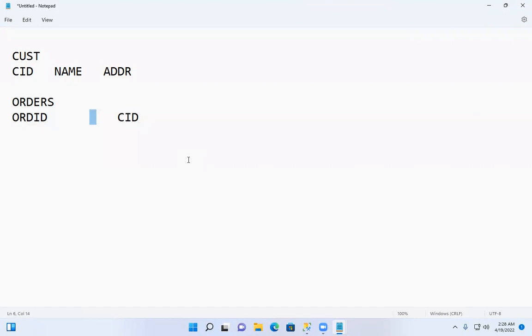Foreign key. So to which column do you have to add the foreign key? In the orders table, you want to add the foreign key to customer ID. But this foreign key refers to what? A primary key. Which primary key?